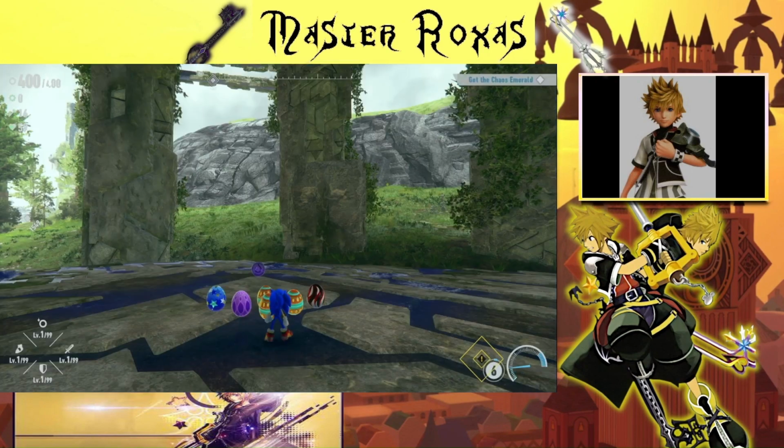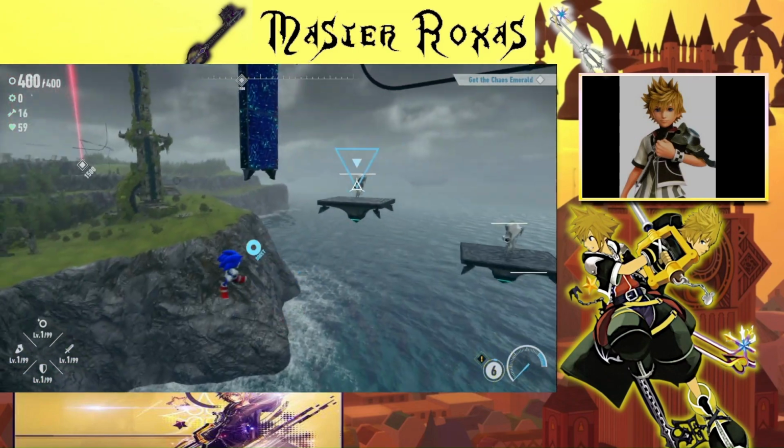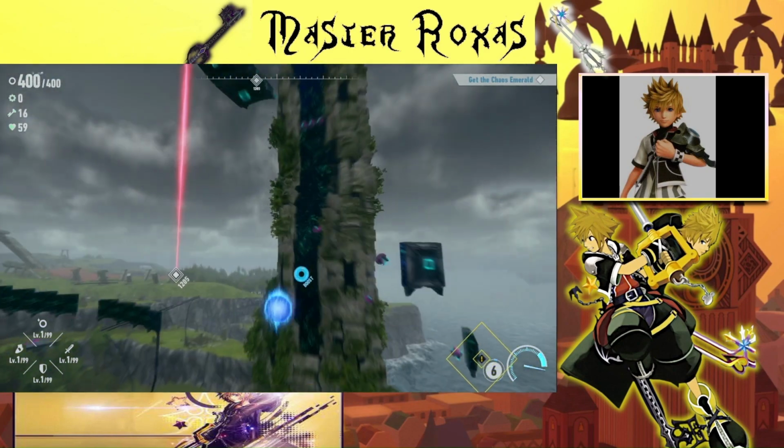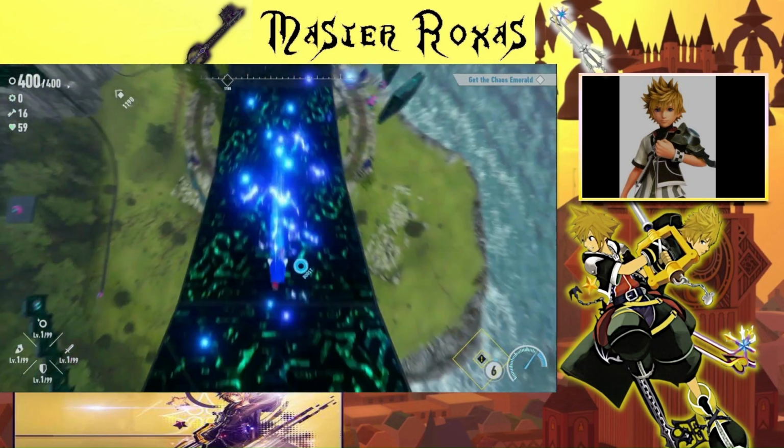Alright, so after you get the key, run up this hill to the top soldier of these 3. Do a simple mag dash back to set up a slingshot straight to the green emerald tower. Very simple. Target these springs to get this token off this loop. And grab the green emerald.